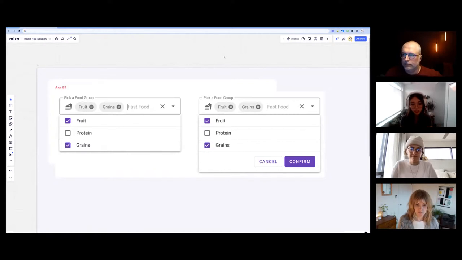Likewise, maybe this is part of a larger form, and then maybe there's a general confirm after several fields, if you're gonna mix things up. That could be where the confirm button is. So right now for me, B feels a bit weird just because the tags are already in the field. I don't need to confirm, it's already populated. So that's kind of unnecessary. And I think too, the stakes don't feel very high to confirm fruit and grains. It doesn't feel like, oh, be careful, you better not get this wrong. But as Fanny says too, it could be part of a more complex workflow where maybe the stakes are higher and you want some friction there, and efficiency is not the number one goal. I don't know. Yeah, you cannot have UX without friction. Absolutely.